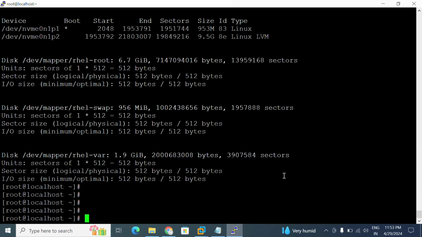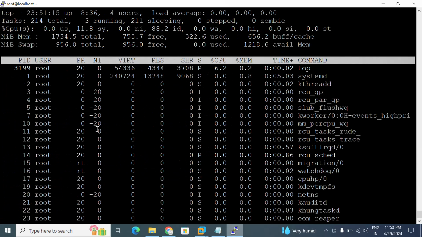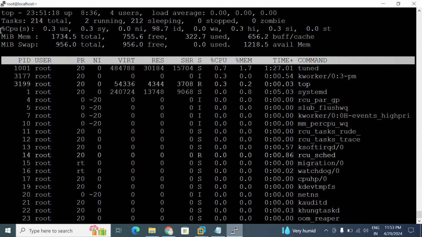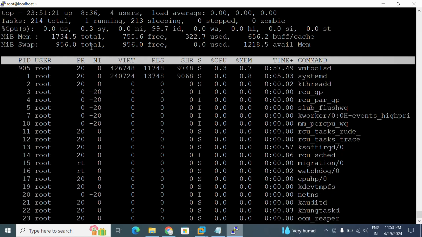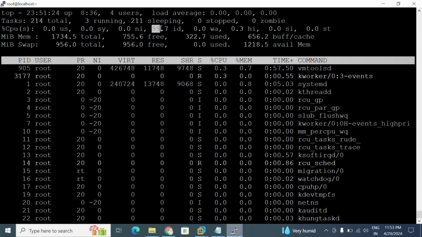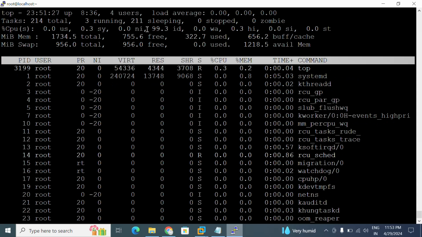And if you want to find the processor speed or CPU usage and other stuff, you can use the top command. Here you see how many CPUs are here. This is one CPU, and this is the percentage it's idle, and the system is utilizing this much. Like this we can find out the information.